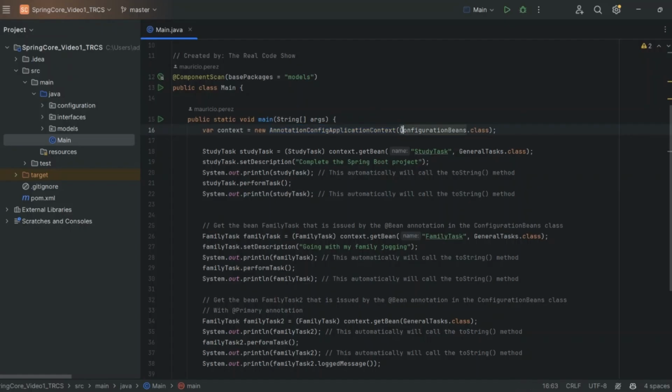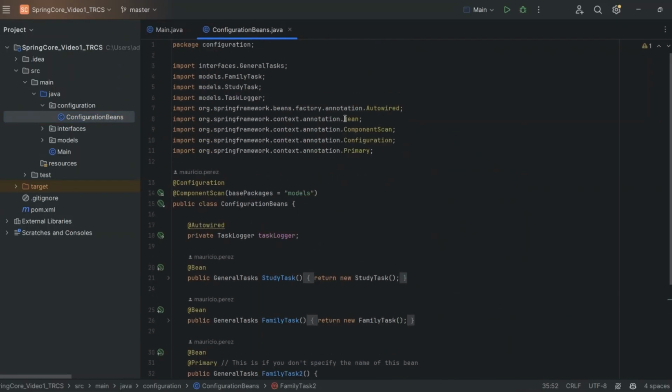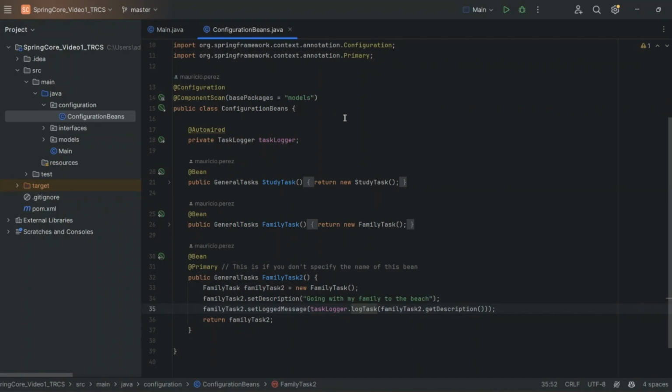As you can see here, this constructor accepts a parameter, and this parameter is the configuration class. The configuration class is the place that tells the context which beans are being created and which are going to be the models for the component scanning.